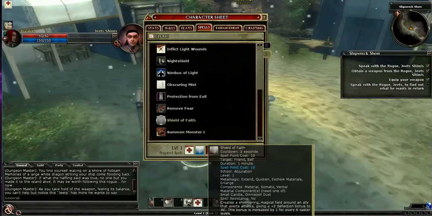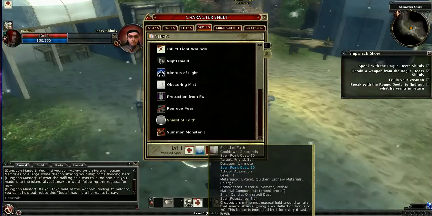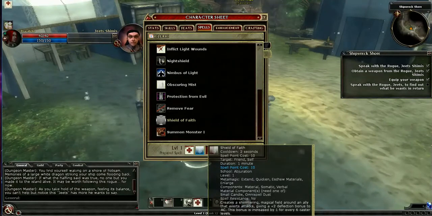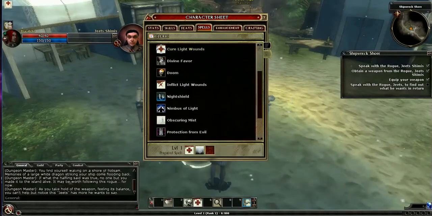Creates a magical field around an ally and averts attacks, giving a +2 deflection bonus to AC. Now, when you're talking about stats in DDO, whether it's going to your main 6 stats or whether it's going to like AC, there are different types of bonuses, and bonuses of the same type don't stack. So if you have 2 deflection bonus buffs running, you're only going to get the stronger of the 2. You're not going to get both. That's one thing to keep in mind. So stacking like strength gear isn't necessary. You only need 1 piece of gear with strength on it, 1 piece of gear with wisdom, 1 piece of gear with constitution. So it actually makes it very easy to gear your character that way.